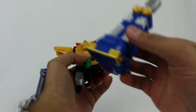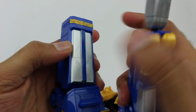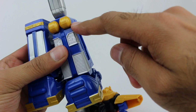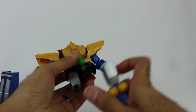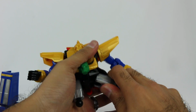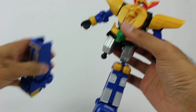Okay, now this is the piece that comes with the Yellow Ranger right here. So at least they're consistent with the butterscotch there. However, this looks like it's slightly more gold, and the bottom parts too. So if only they would have had this gold all around and not this more butterscotch color. I could go on and on about that, but I'm gonna stop for my own sanity, I guess, and just deal with it. And I know you can paint it and all that, but to me, I want the products as is. I shouldn't have to go and paint them, even though you can, you shouldn't have to.